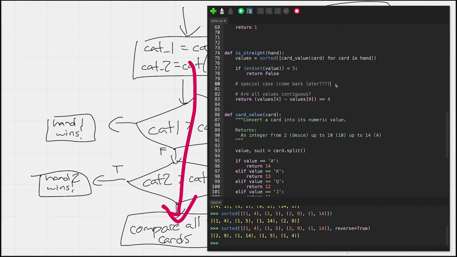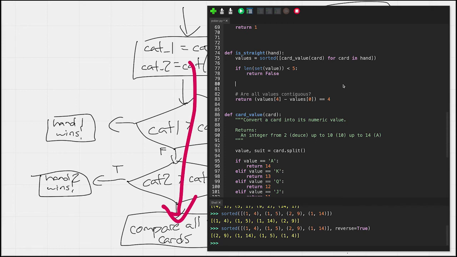When we're checking to see if something is a straight, this check for contiguous values is going to cover all of the straights except the low straight. I told you didn't have to worry about the low straight, so that's absolutely fine if you didn't. You just wouldn't get the bonus mark, but that's okay. It's a bonus. You can still get 100% without getting the bonuses.